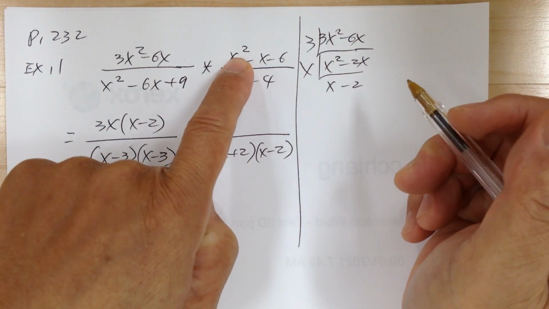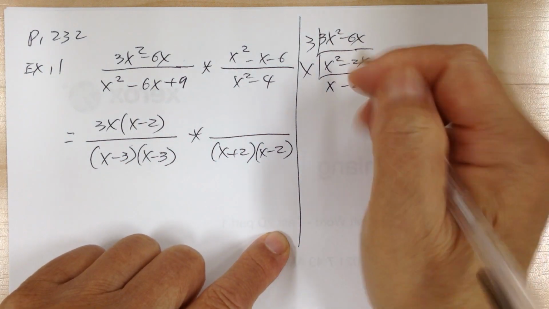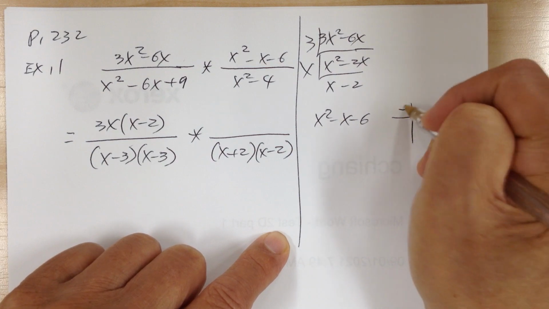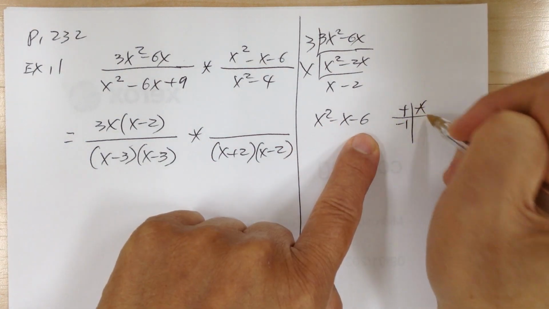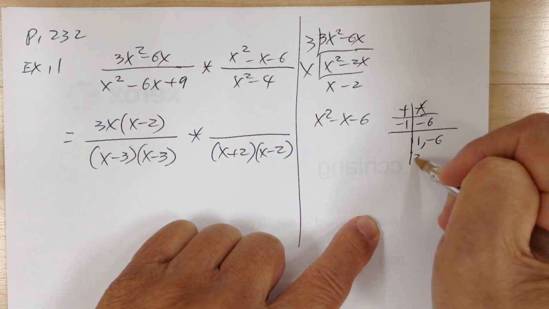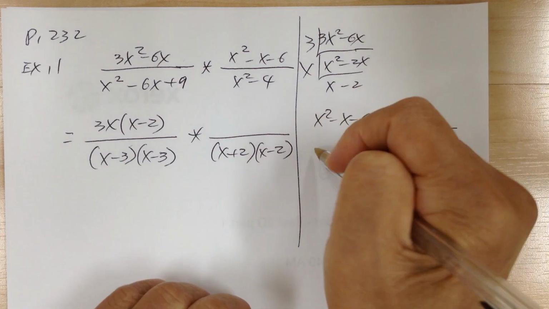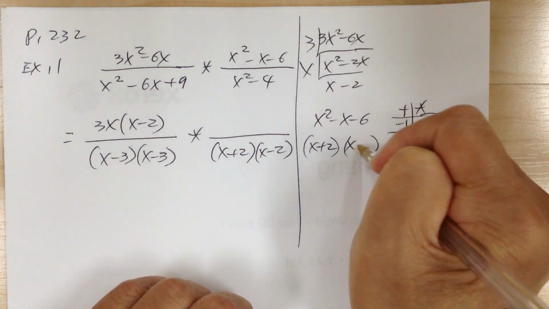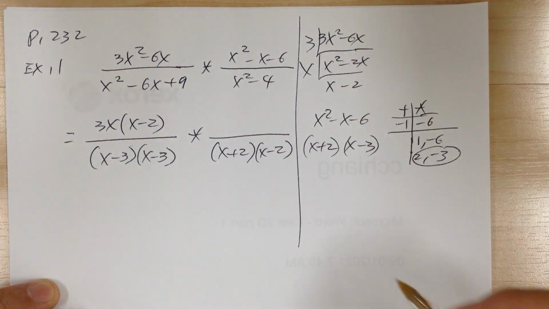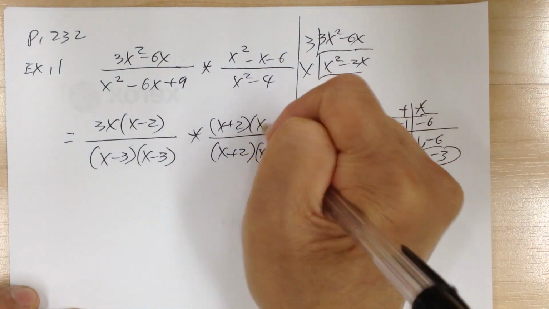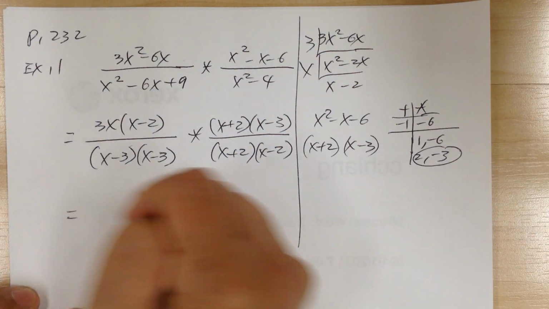Now this is step 4, so let's go and factor that one. Okay, so you need to add to get negative 1. You have to multiply to get negative 6. Okay, so step 1, negative 6, 2, negative 3, and that's it, right? And so it would be plus 2 minus 3. So you can make sure you know how to do your factoring. So it would be x plus 2, x minus 3. Okay, so now everything is all factored.